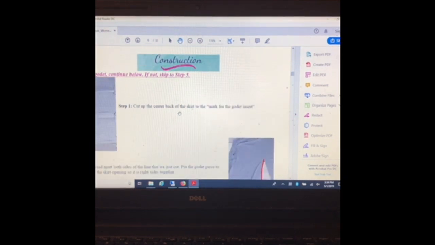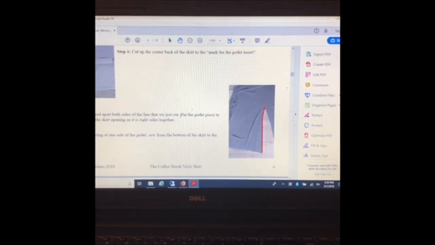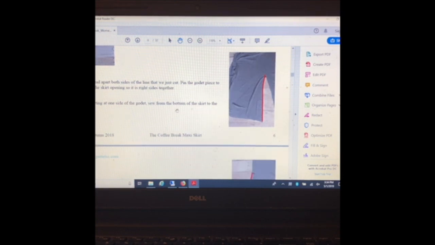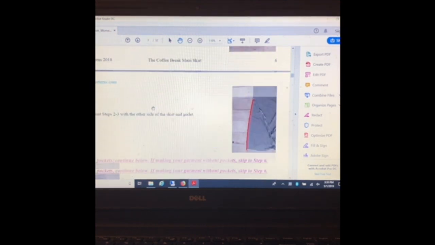Next, it goes into the instructions of the pattern. Be sure to read these through carefully and make sure you understand all the steps. If you come across something that you're not sure what it is, please reach out to the group and ask, and make sure and use the hashtag CKCHelp, and someone will be happy to help you understand exactly what you're reading.